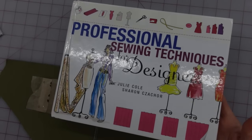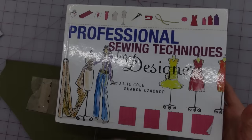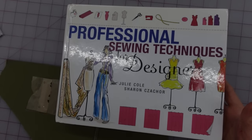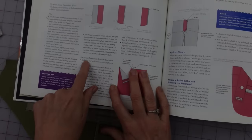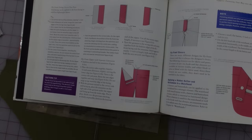A lot of different kinds of books are going to have these same instructions. This is just the one that I have that I like. I think I got it on textbooks.com or eBay or something. But I am going to open it up to my page that has instructions for fly front zipper with separate extension. That's what this whole process is called.